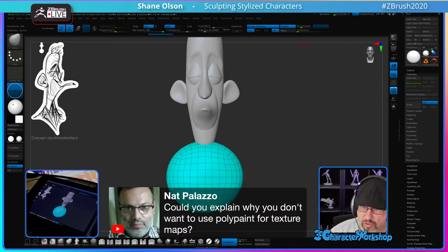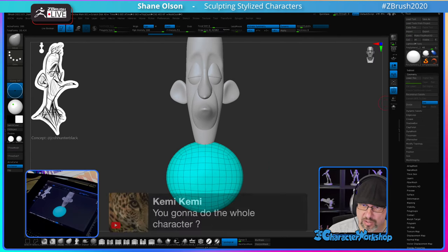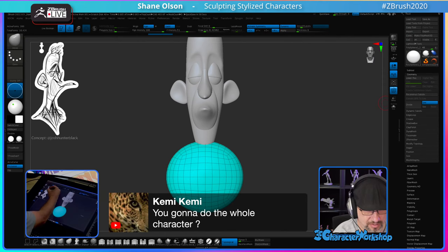Could you explain why you don't want to use poly paint for texture maps? Well, you can transfer your poly paint to a texture map. So I'll start with poly painting, and then I will either bake that information down to a texture map or transfer it inside of ZBrush. So, Kemi, I'm only going to do the bust as you see in this concept art right here.